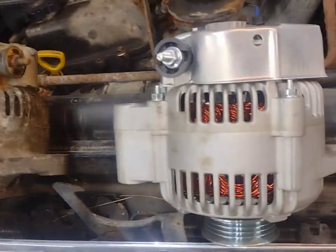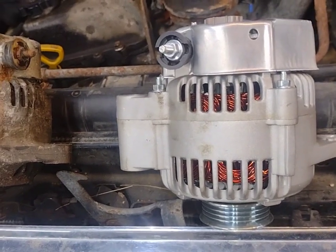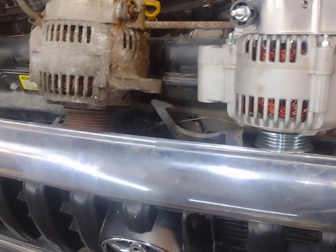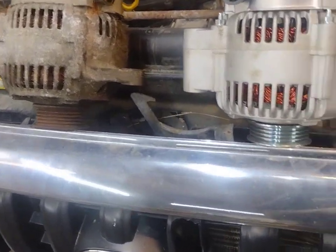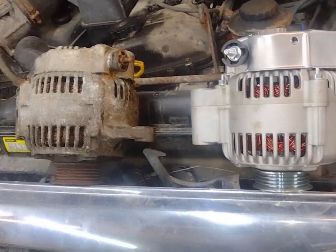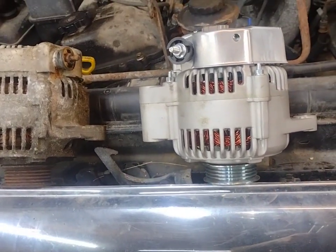All right, so we got the old one out and we got the new one ready. That was quite fun getting it out of there, but we did get the belt on — that was fun. Almost forgot to put it around the fan to get it on, which would have been bad. We're going to take a break — my hands are sore from pulling that thing out — and then we can put the new one in.